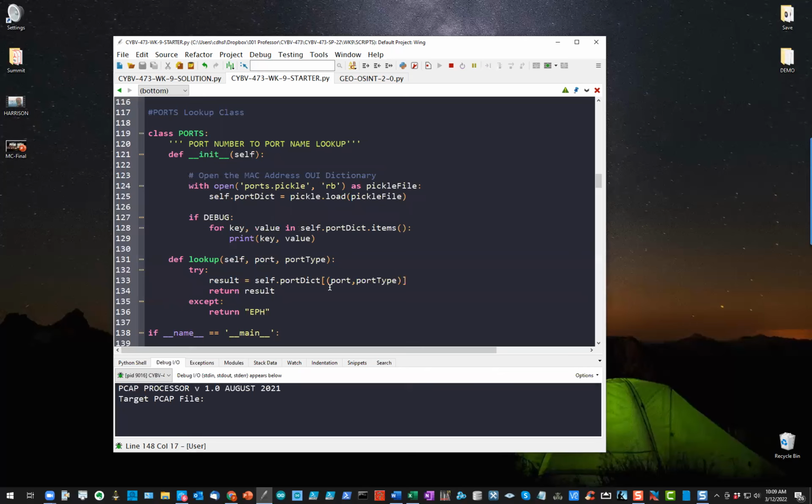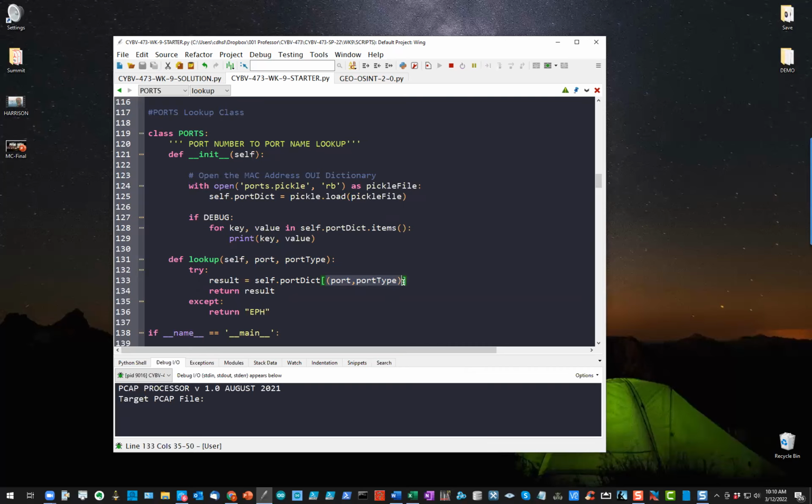And so we have to put those in order to be able to do that lookup and say, hey, I want to look up the port and port type that was passed in, right? I can do that. And I have to put it into a tuple, because when I'm doing a lookup in a dictionary, the keys of a dictionary can't be a list. They actually have to be a hashable value, which in this case, a tuple is.